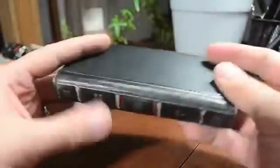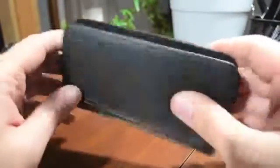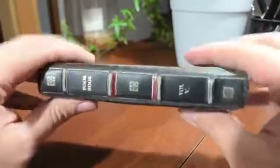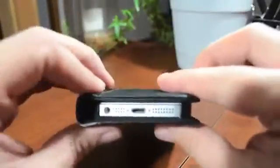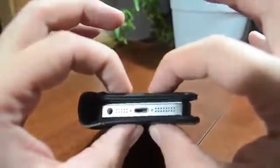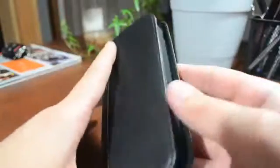You also do have a pocket here where you can put your cash in, and that is the thing I absolutely love about this case — when I leave the house, all I've got to remember is this. It's got my ID, it's got my cards, and it's got my iPhone all in one package. Very minimalistic; I just slide this in my front pocket. I haven't used it in my back pocket because it feels kind of weird knowing I'm sitting on my iPhone, so I tend to keep it in my front pocket. It doesn't add very much bulk in my pocket whatsoever — it's still pretty thin and very minimalistic.